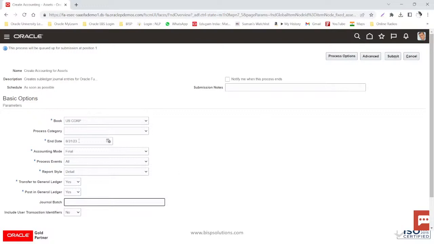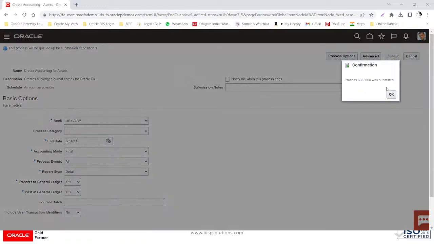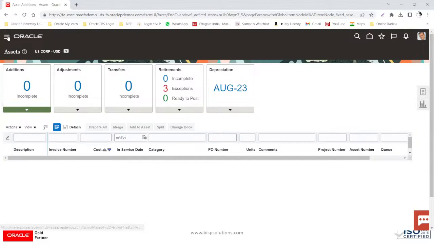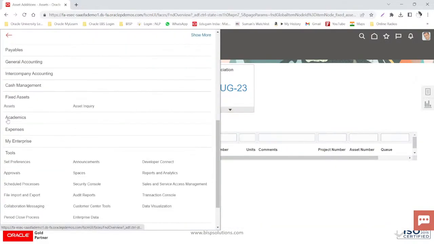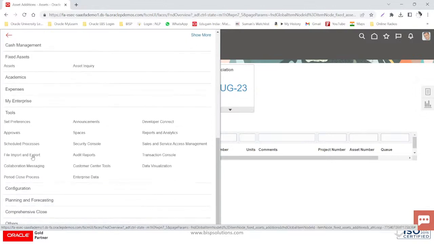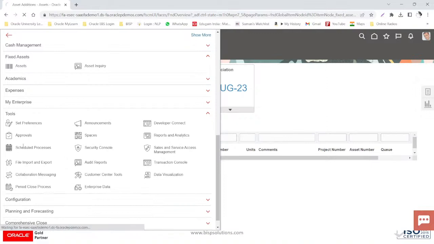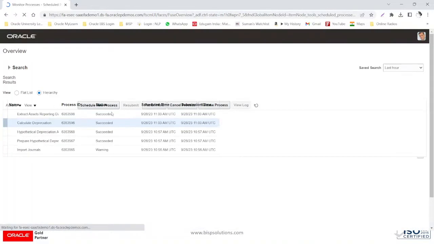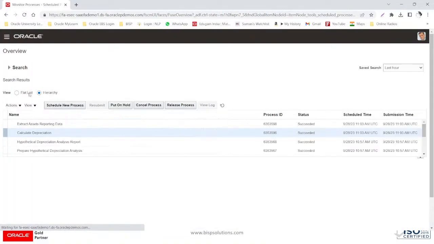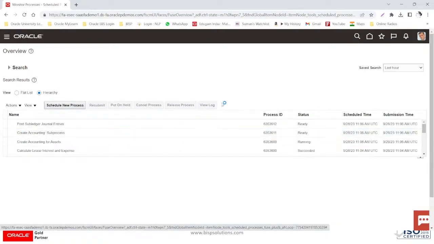Relevant details and parameters, let us submit that same. Let us submit. The process has been submitted. Let us review the process, again going to the same ESS, that is scheduler process, ESS page, enterprise scheduler, and let us refresh the process.